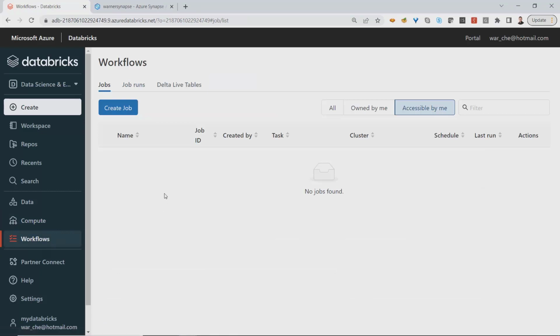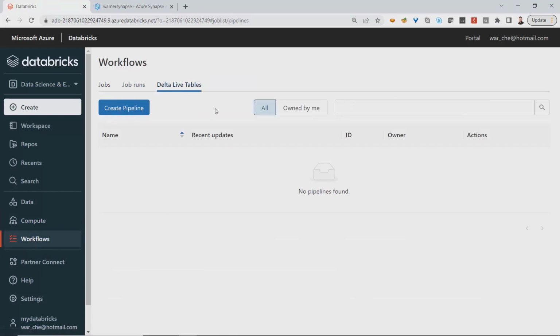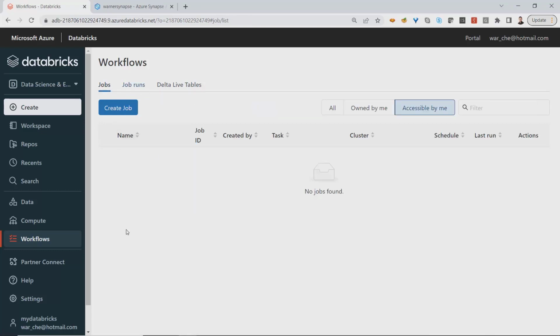Then finally, Databricks also allows you to create jobs and to create something that's called the Delta Live Tables, which is a way to create data pipelines with Python code into Delta tables. Now, I'm not going to go into detail on this, just to give you an idea though, that Databricks does have a built-in job engine and a built-in data pipeline engine. However, it is all driven by code, okay?